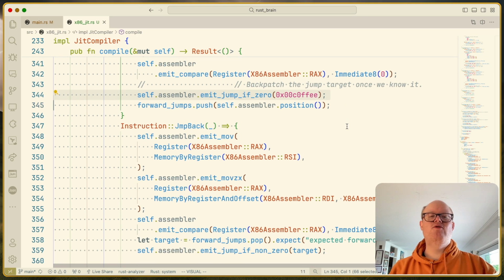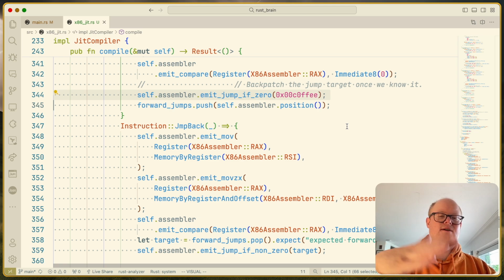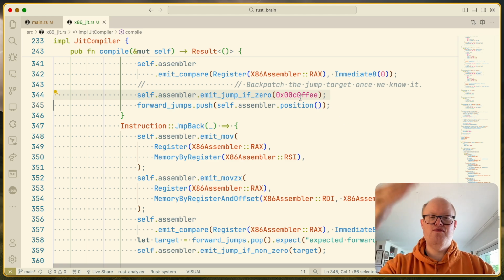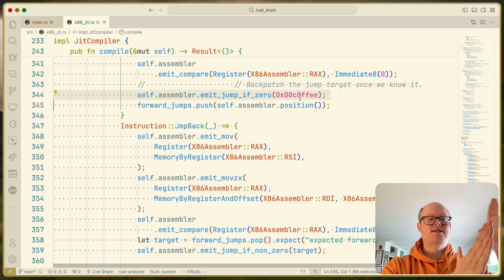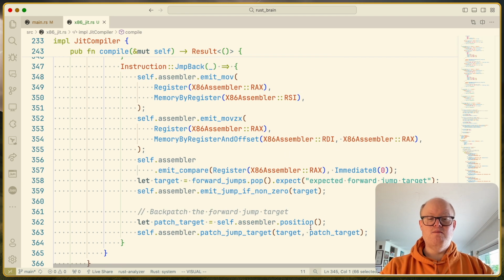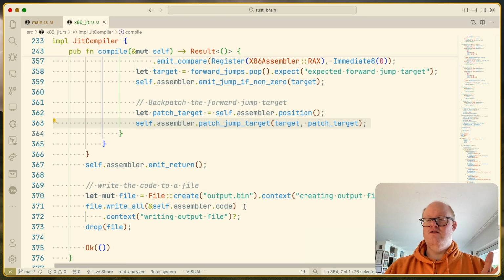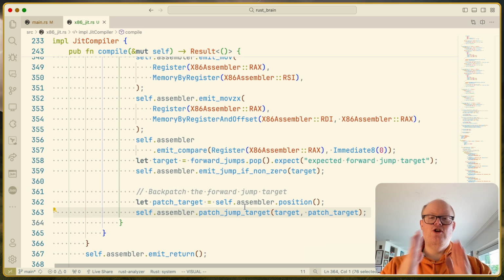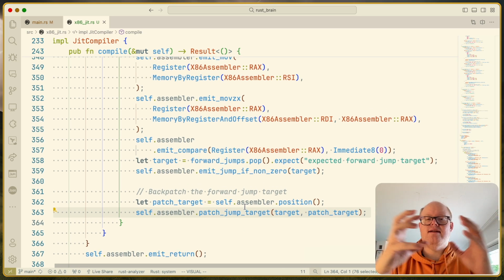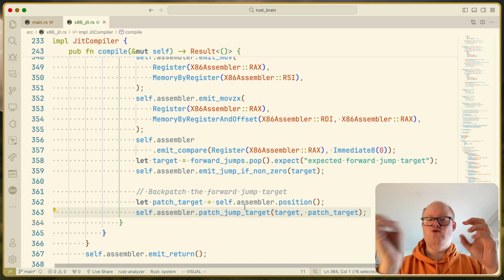It emits a memory address which isn't a relative jump point, which isn't useful in this case, first for a forward jump. And once it sees the backward jump, it goes back and patches the jump target before with the right address. So once it has seen it, it knows where in the output byte stream it is, so it can create the correct address to where to jump.